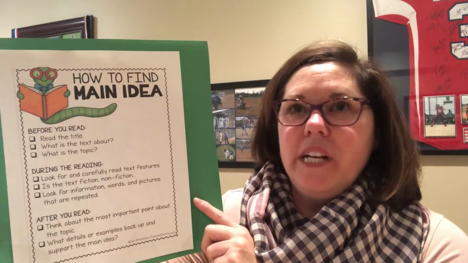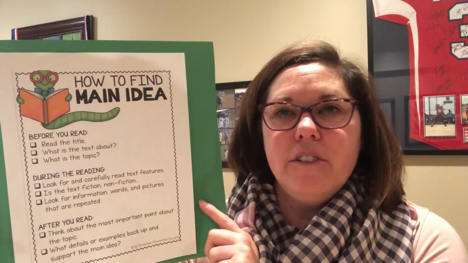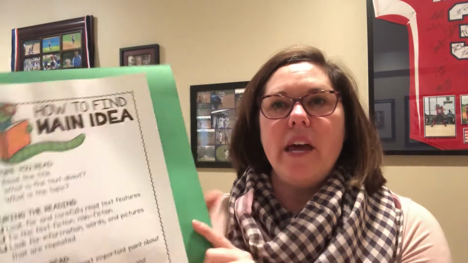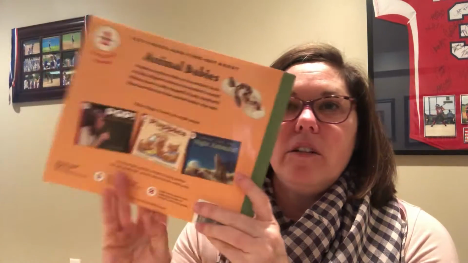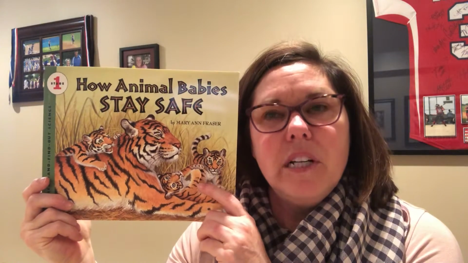First thing is before you read. Mrs. Boffman is a big lover of a pre-read before you read. I know that some of you don't always like to do it, especially my chapter book readers, but it's important. It's even important in a chapter book to do a pre-read and take a look at the cover. You take a look at the back cover. There's a little reading here, and it says, a baby scorpion rides on its mother's back. A baby alligator hides in its mother's mouth. What about a baby leopard? A baby elephant? Read to find out how animal babies stay safe. That's a pretty big clue to me.